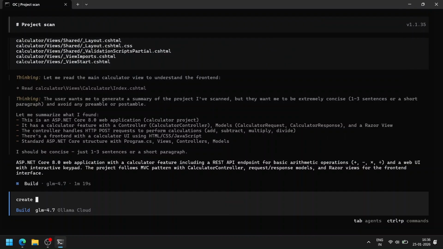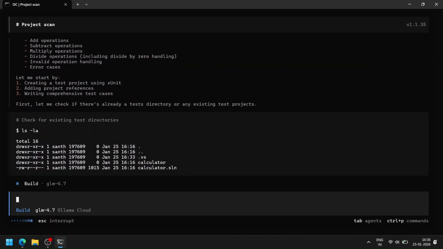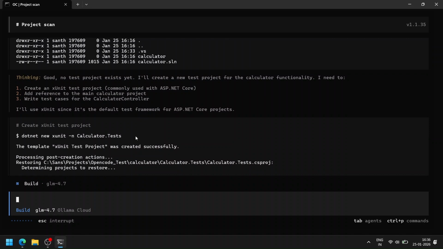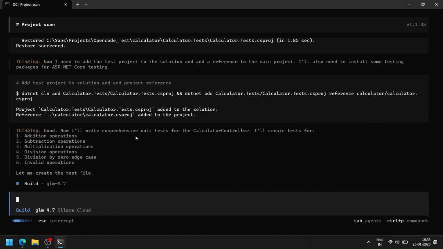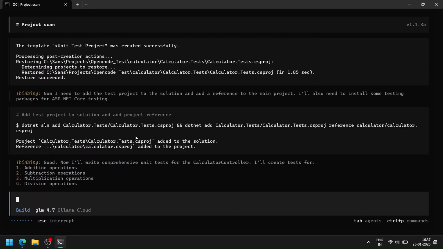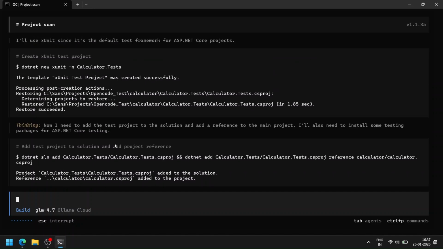After implementing the core features, the project starts to take real shape. At that point, the focus naturally shifts toward testing. A separate test project is created, and OpenCode is then used to generate unit test cases for the implemented logic, covering the main execution paths, as well as important edge cases. This doesn't replace writing thoughtful, high-quality tests, but it provides a strong starting point and saves a significant amount of time. With the test project in place and the core scenarios covered, the application is now fully implemented and validated.